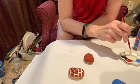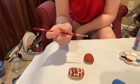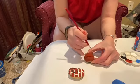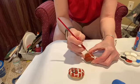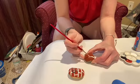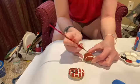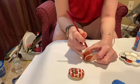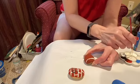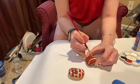So what we have to do first is we take our small brush and we're going to put white on it, and we're going to draw lines across. So this direction, and it's still a little wet, but hopefully it'll be okay. I always have a very shaky hand, so you'll have to forgive my shakiness. And I had a little too much paint on there at the beginning. So make sure you watch that you don't have too much paint on whenever you first start. You just keep going across like this.